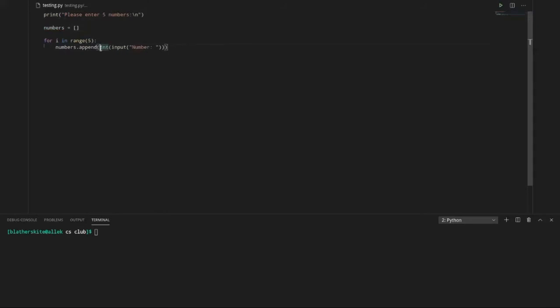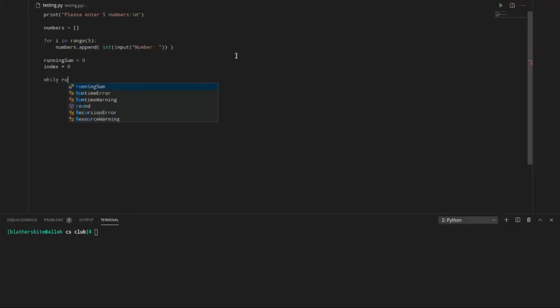So I'm just appending to the list the int input given the prompt number, and I'm doing that 5 times. And then I'm going to loop while running sum is equal to 0. So this is going to keep track of the sum of them as I go. And then I'll do while. You'd have to do a kind of- I think you have to do a. I can use an index, like that's fine. So I'm going to use this variable called index, which is just going to keep track of where I am in the list.